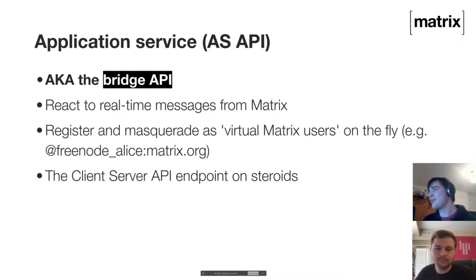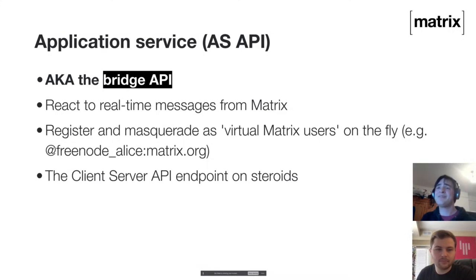So to drill a bit more into application services, it's essentially the Bridge API, informally. This basically means that it's an API where the app service sends messages towards your piece of bridge software sitting somewhere in real time. So it's an HTTP push transport. Basically every time a message hits the homeserver, it looks at some rules and ferries it along to your piece of software that then forwards it to a remote network.